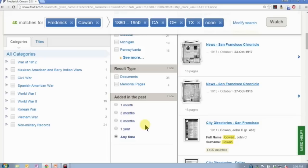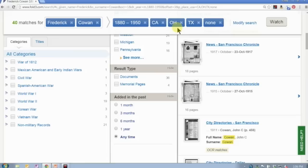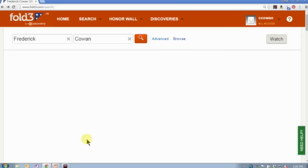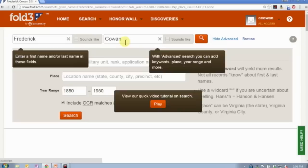There's also a filter at the bottom that I really love — you can choose to only see stuff that was added recently. If I had already searched the Fold3 database for this particular great-grandfather, found the records I was interested in, attached those records to Ancestry, and then come back three months later wondering if Fold3 has added anything new, this allows me to just say I only want to see stuff from the last three months. There's nothing — okay, I'm not going to waste my time.